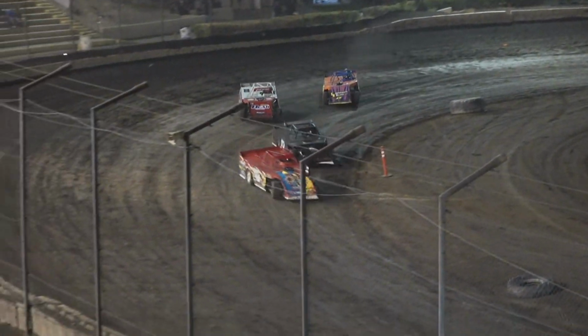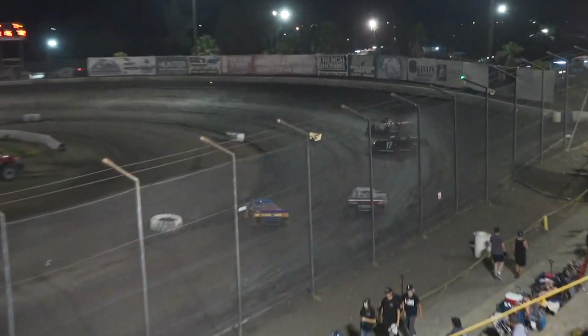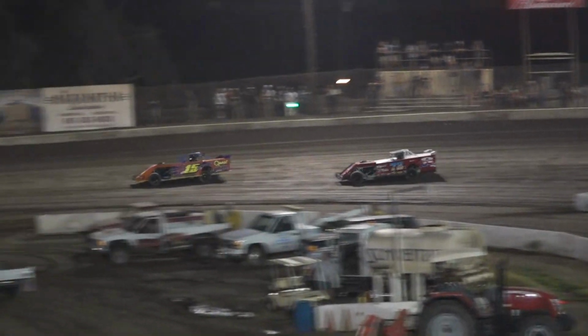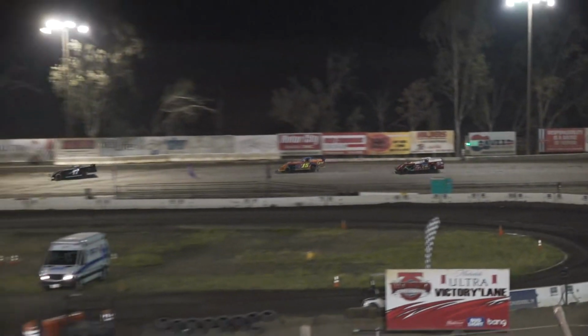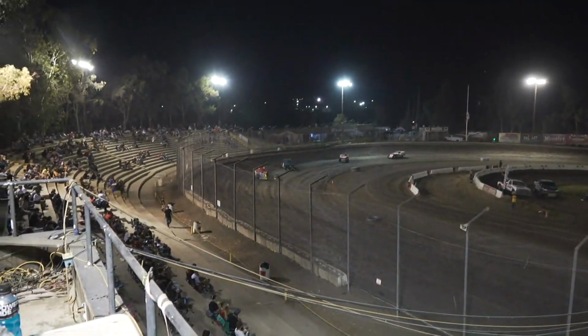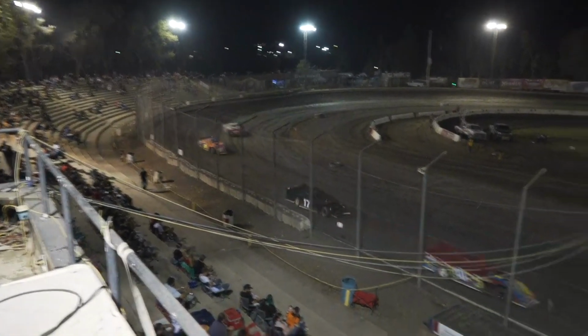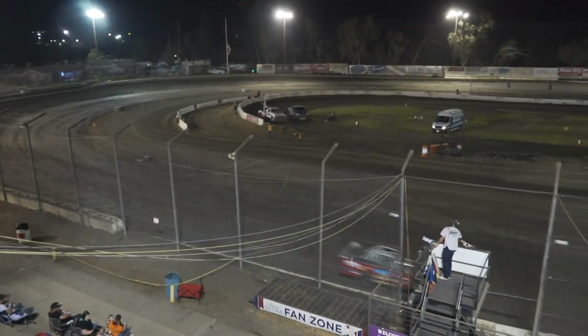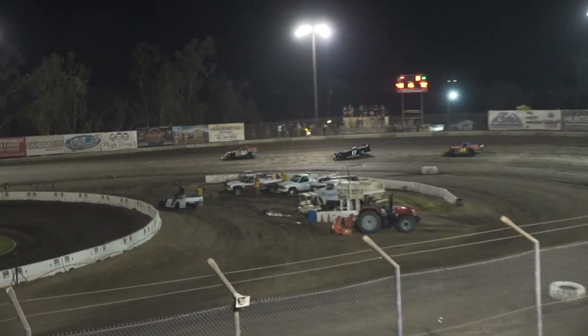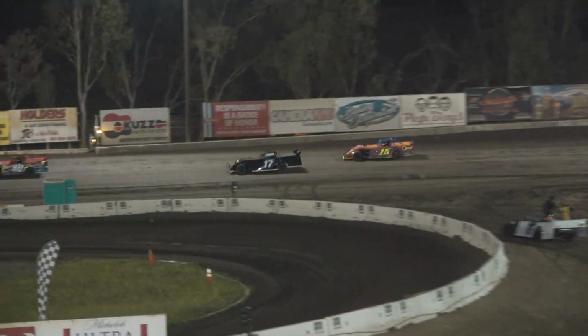Green flag. And white. Battle's going to be for this redraw spot. Fraser dives it in. DeForest is going to lose it. Thought that was going to be the turning point there for DeForest, but it didn't last long. Checkered flag for Spainhoward. Blankenship, they're going to want to take a look at that front end. A little bit of damage on the front end of that car.